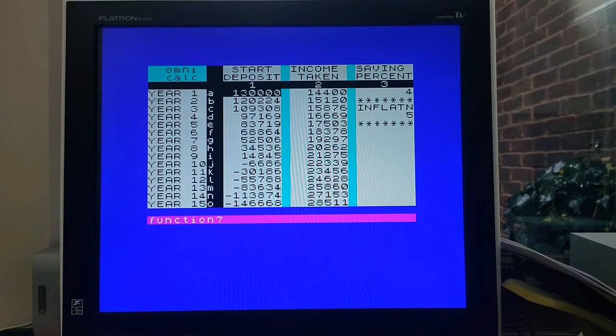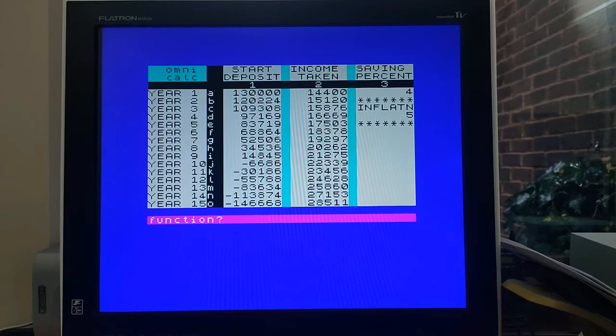I've assumed in column A3 that I'll be able to earn 4% on those savings. And I've also taken into account that I'll need to take more income each year just to keep the value at the same real value by taking into account inflation. So in D3 I've put a column in there to take account for inflation. What this shows is that after year 9, i.e. from year 10 onwards, I actually haven't got enough money left.